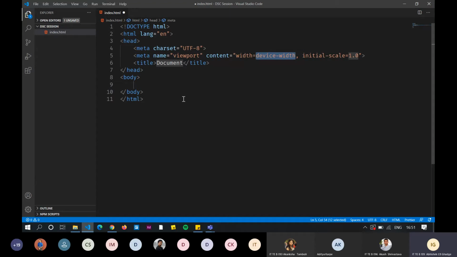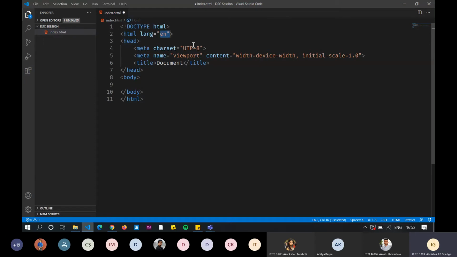So let me explain some things. The doctype HTML means that the page we are creating is generated using HTML5, that is the 5th version of the HTML language. And then the HTML tag. HTML tag has an attribute of lang. Lang means the language which we are going to use in this web page. There are multiple languages, as you know, but we are going to stick to the English language. So that's why lang equals en, meaning the English language will be used here.